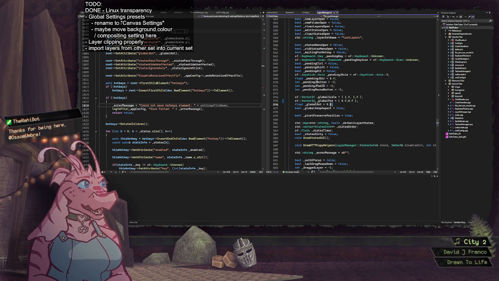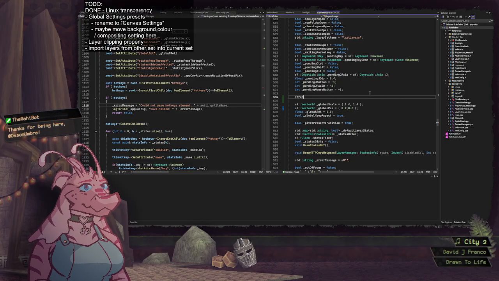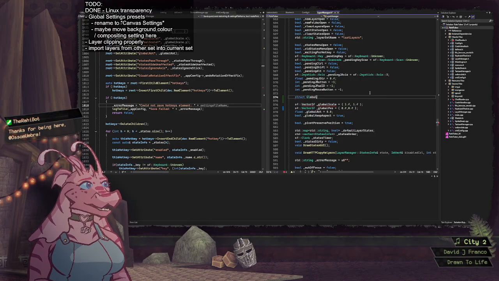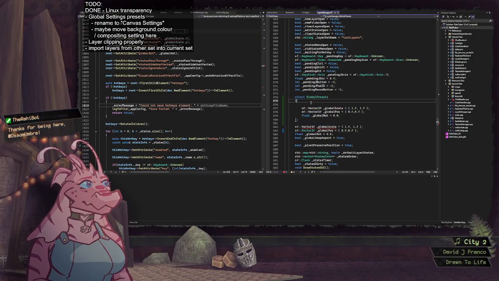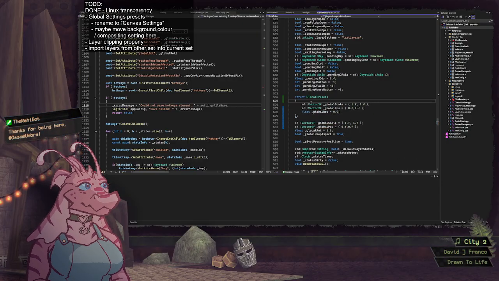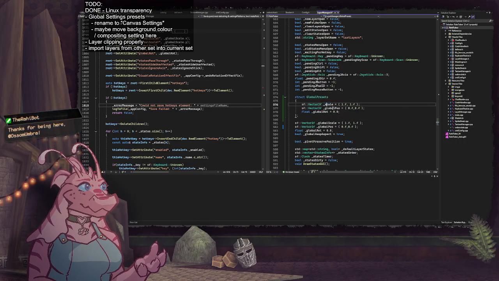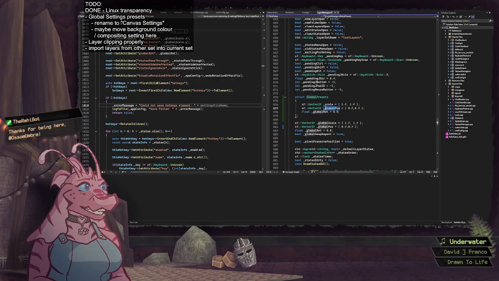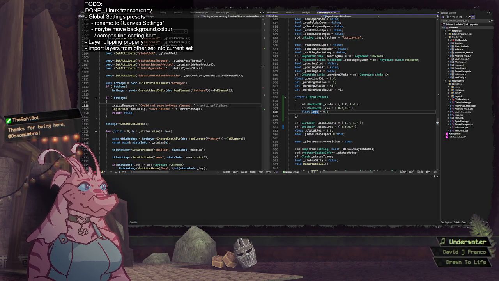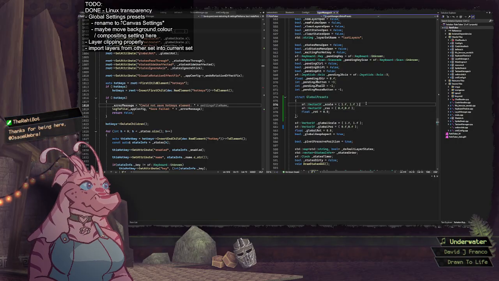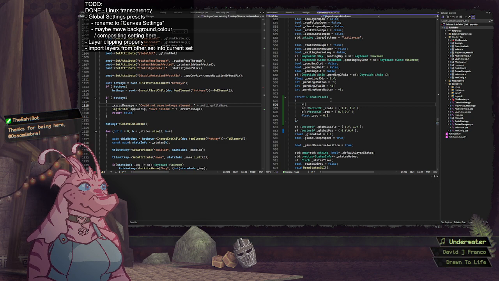Okay, so I want those in a new struct. Global presets. And I'm just gonna go with scale, pos, and rot because I don't need to say it's global inside this thing. We also want a name for our presets.